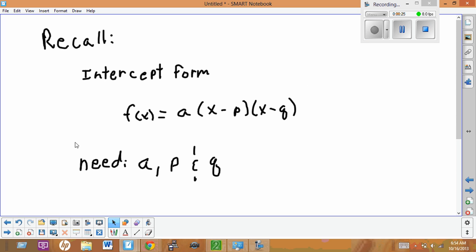Okay, today as we write quadratic functions, we have to remember the forms of the quadratic functions we looked at. So let's recall the intercept form. It looked like this: f of x is equal to a times (x minus p) times (x minus q). Remember, p and q are your intercepts, your zeros. To use this form, we need to have the value for a, the value for p, and the value for q. So as we look at the data they give us, whether it's a graph or tables, we have to come up with these 3 points, whether they're given to us directly or we can solve for them indirectly.